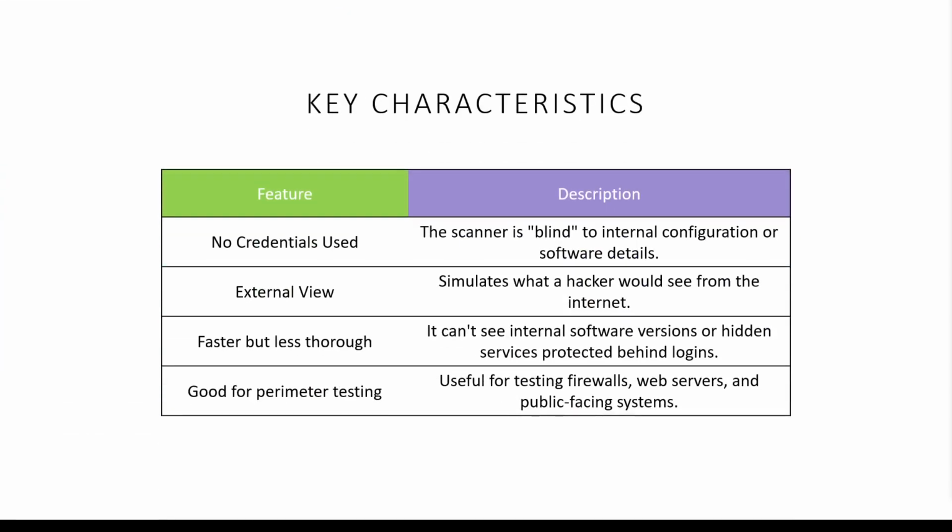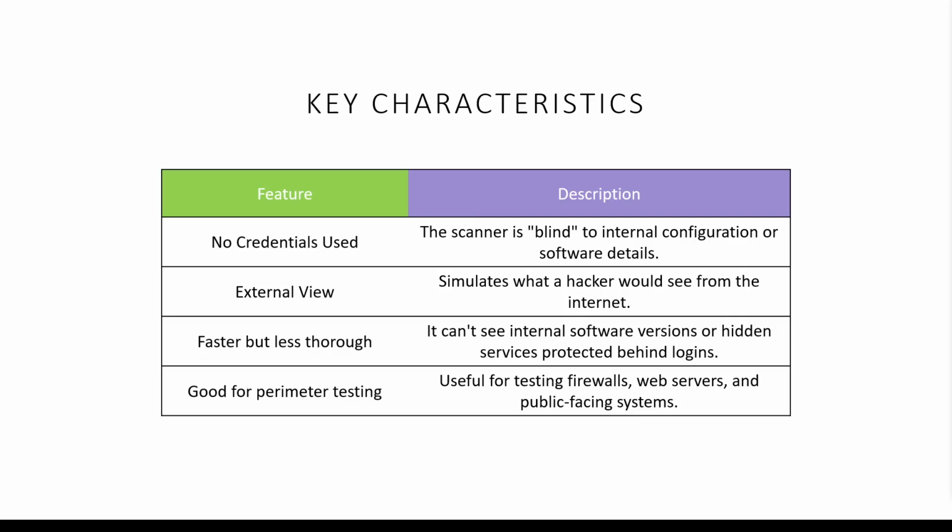One of the features is that no credentials are used. The scanner is blind to internal configurations or software details, meaning it couldn't even tell you if a particular software was out of date or needed patching. It's a very external view kind of scan. It simulates what a hacker would see from the internet. And while it is faster, it is less thorough. It can't see internal software versions or hidden services protected behind logins. However, it is good for perimeter testing, useful for testing things like firewalls, web servers, and public facing systems.